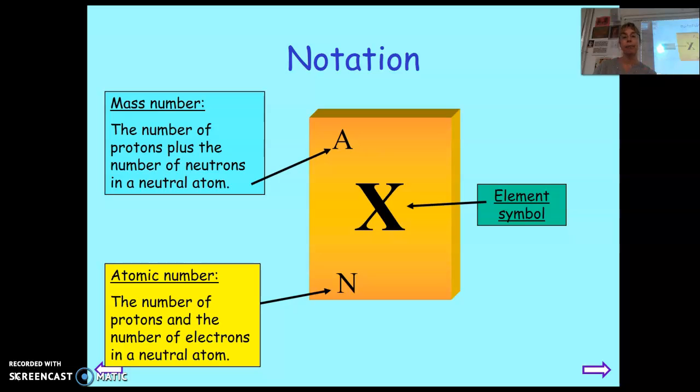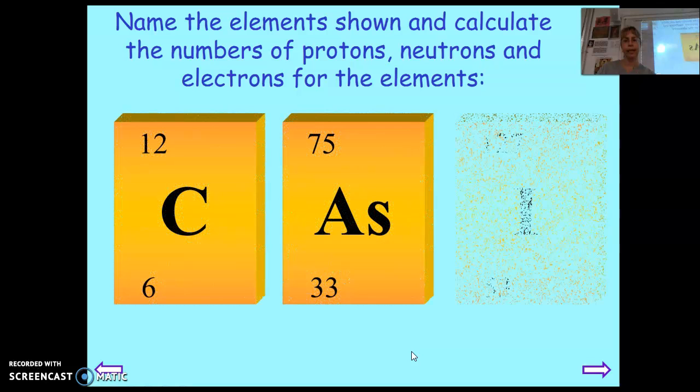The mass number tells me the protons and the neutrons, because those are the particles that you've just said have a mass of 1. So if I want to work out how many neutrons I have, I go atomic mass minus the protons, which is the atomic number, and that tells me how many neutrons I have. Okay, so I'm just going to fast forward through the next 3 slides.